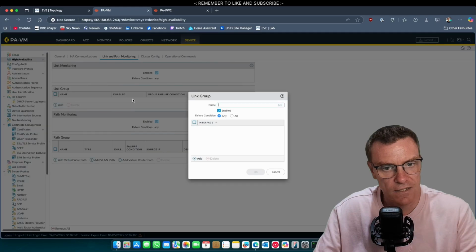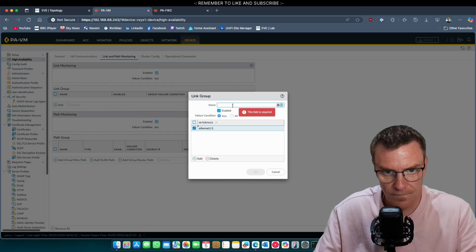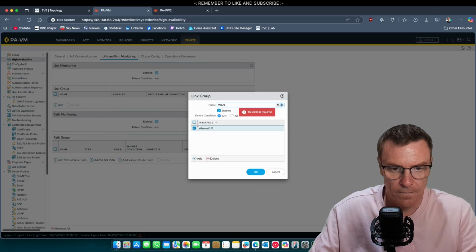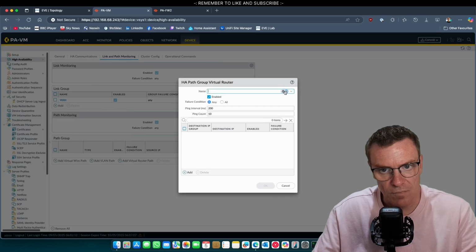So we're going to add the interface that we want to monitor, which is going to be our WAN interface. So we want to monitor that interface. And then we want to add a virtual path using the default router.